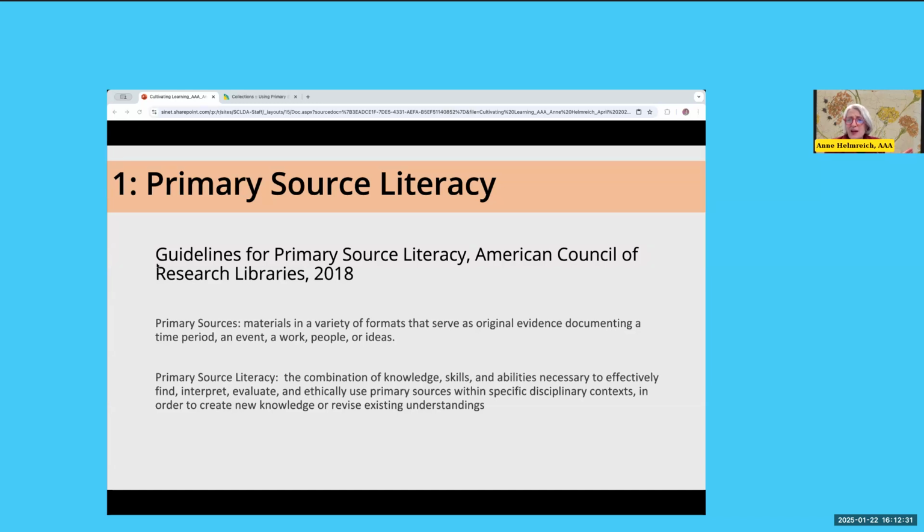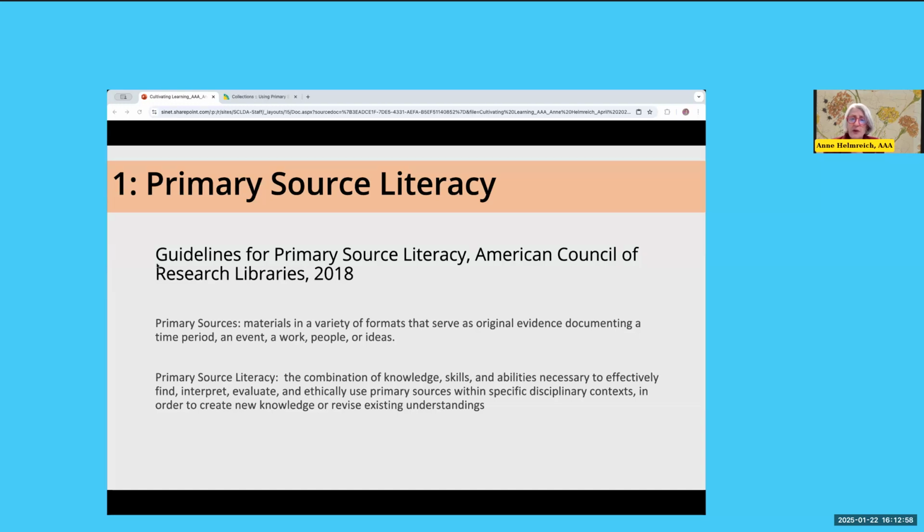And I really like to stress that variety of formats. If I think back to my grade school, I think primary sources had to be like a letter. It had to be on paper. Well, digital, it doesn't matter whether it's paper or digital. For example, for us, we collect diaries, letters, correspondence, and consider those primary sources, but we also do oral history interviews. And we have over 2,600 oral history interviews.